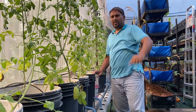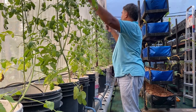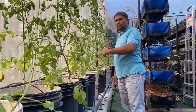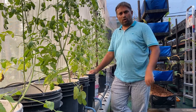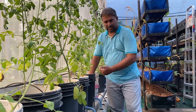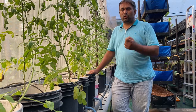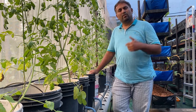You can see these tomato plants — they are only one and a half months old and have already started fruiting. They are reaching a height of up to six feet. We will be lowering the plant and continue growing over the season. Another advantage of this system is that as water fills and empties, it draws in air, providing good aeration to the plant roots, which results in very good growth.